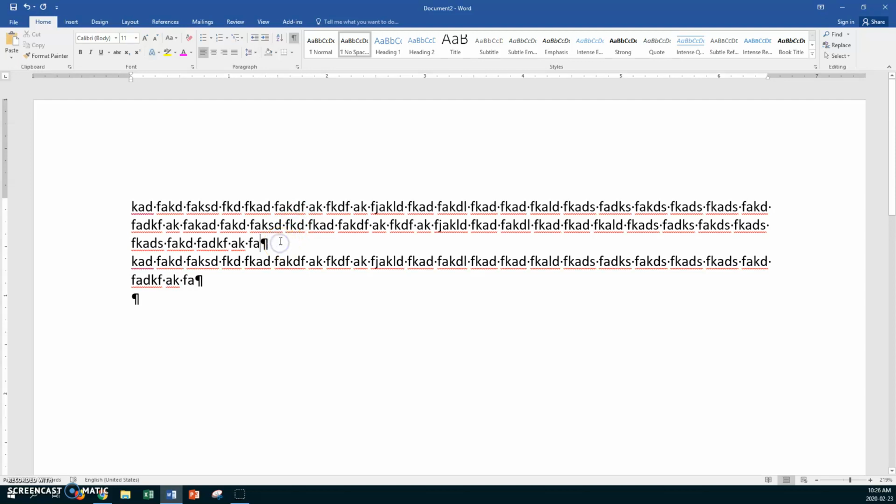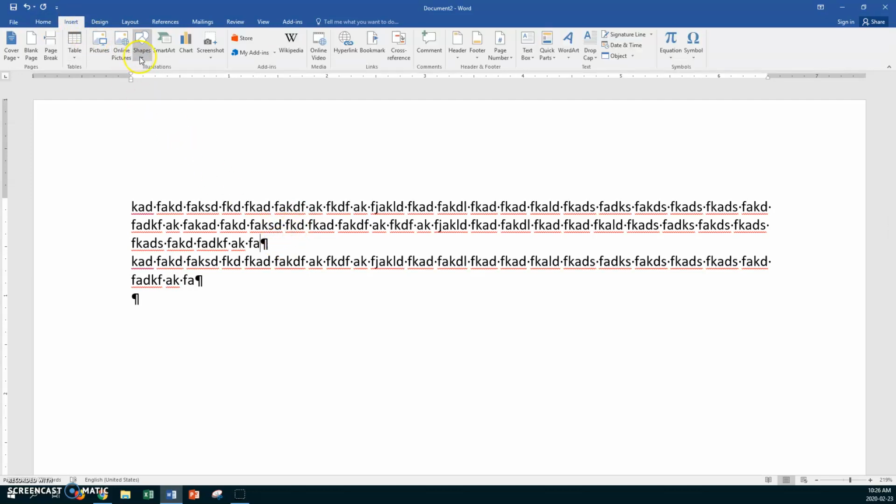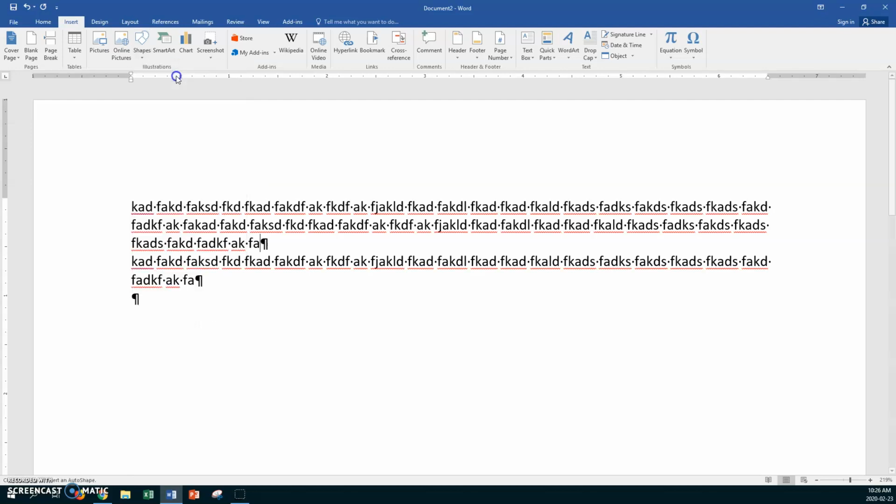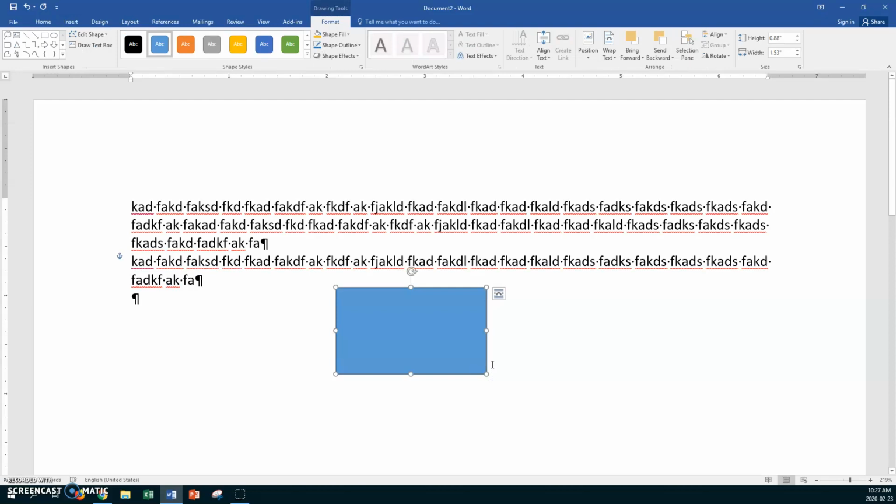All right. So now I'm going to go to Insert, and I want to choose Shapes. Click on the drop down arrow here, and I want the rectangle. So I'm going to click on the rectangle, and I can draw anywhere. Do you see this plus sign here? I'm going to click, hold, and draw, and there's my rectangle. Now note that it says Drawing Tools Format. Okay, so you're looking for that.